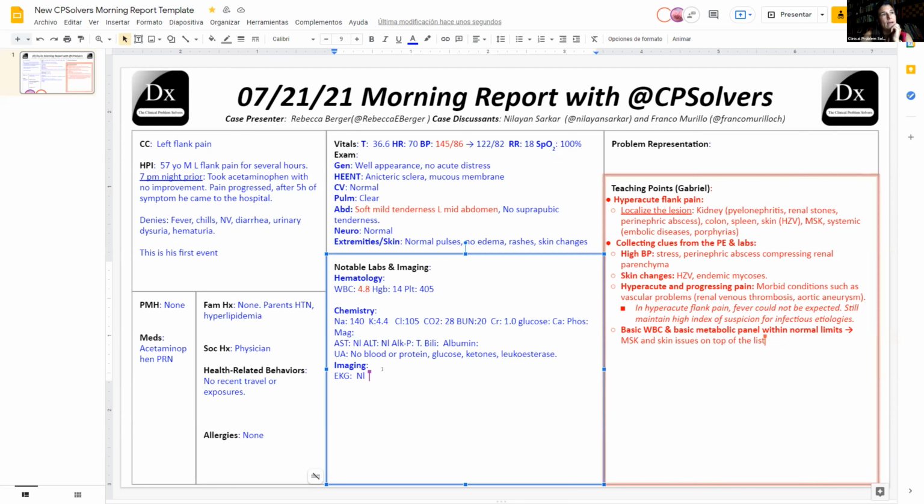And that makes me think of systemic causes of abdominal discomfort that we shouldn't miss that include metabolic syndromes like hypercalcemia, right? Could, in theory, I'd be surprised if it presented this acutely, but can cause abdominal discomfort. Franco mentioned porphyria at the beginning. It's a rare diagnosis, and it often takes a long time to diagnose, but certainly that's an example of a systemic condition that presents with abdominal pain.